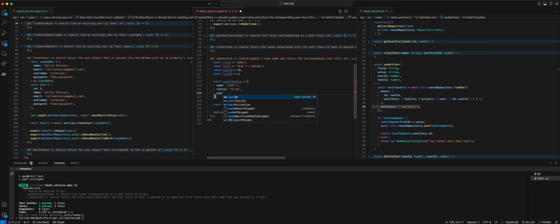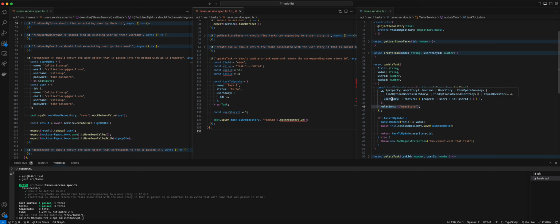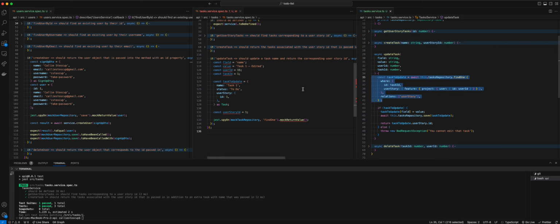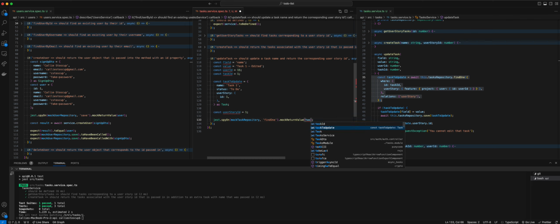So I'm going to add a user story here. And then that way I can say user story ID is equal to 1. Okay. Perfect. So that's the task that we're going to want to update. And when we call this find one method, we want to return the task to update.